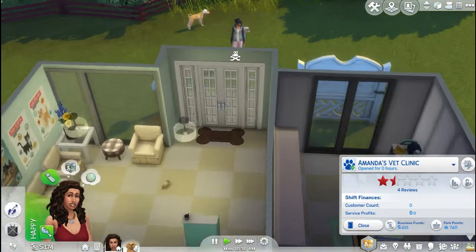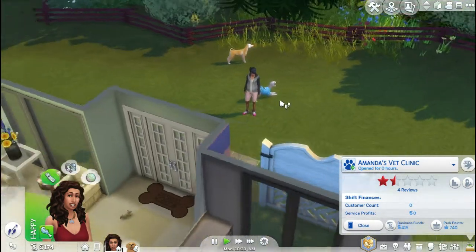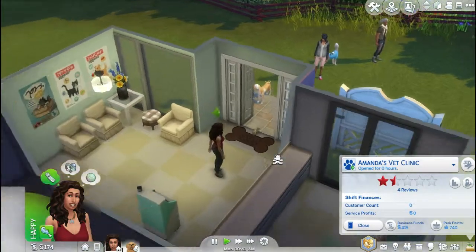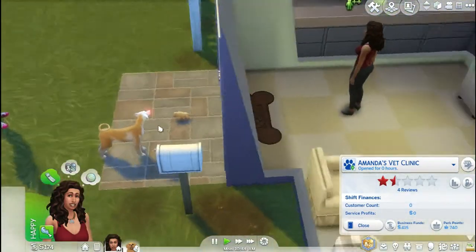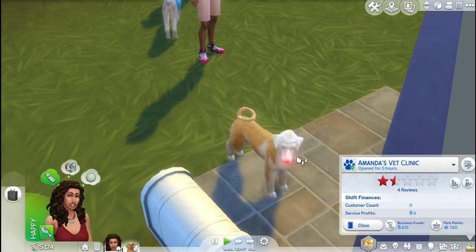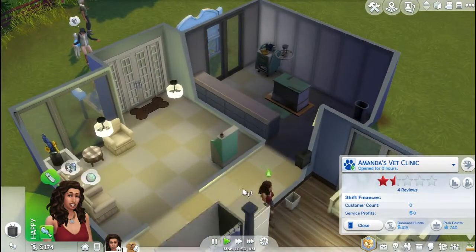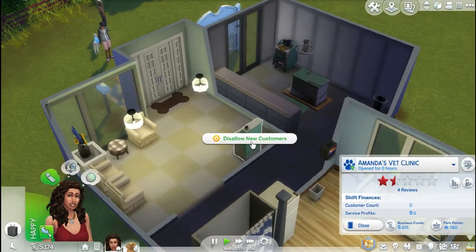Do we need to do something? I know there are some people outside. I see Jack Newman here, but he didn't check in yet. And Roland Vang has already checked in, doesn't he? Heaven has not checked in. Look at the dog. Why does the dog have a red nose? We are going to find out when the patients actually do the check-in. For now, we cannot do it because they didn't check in. So, until the check-in.